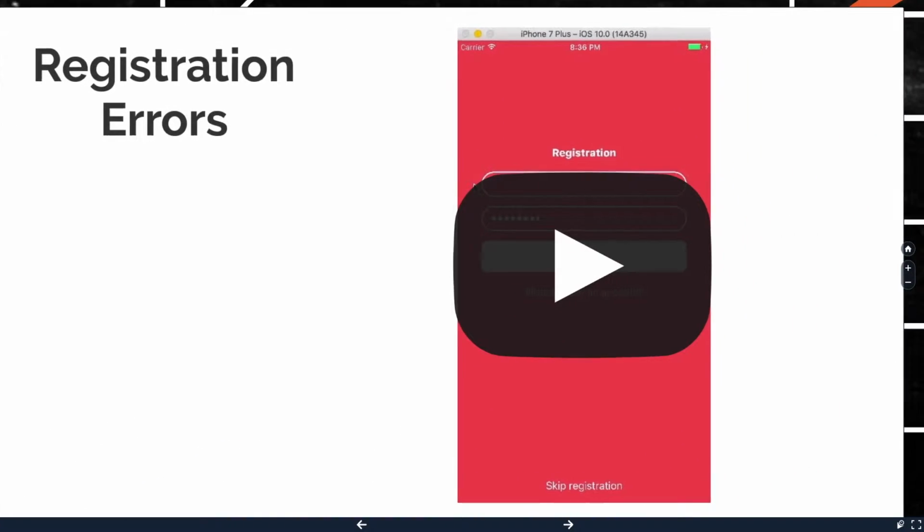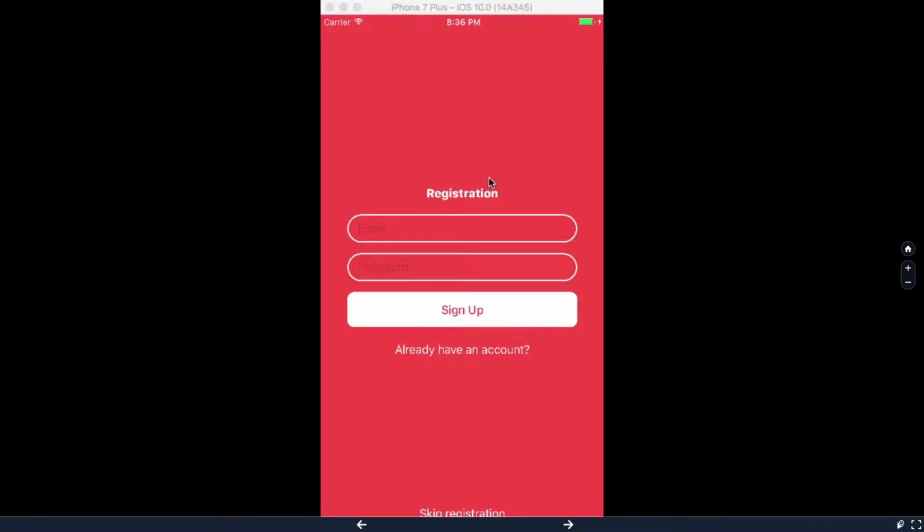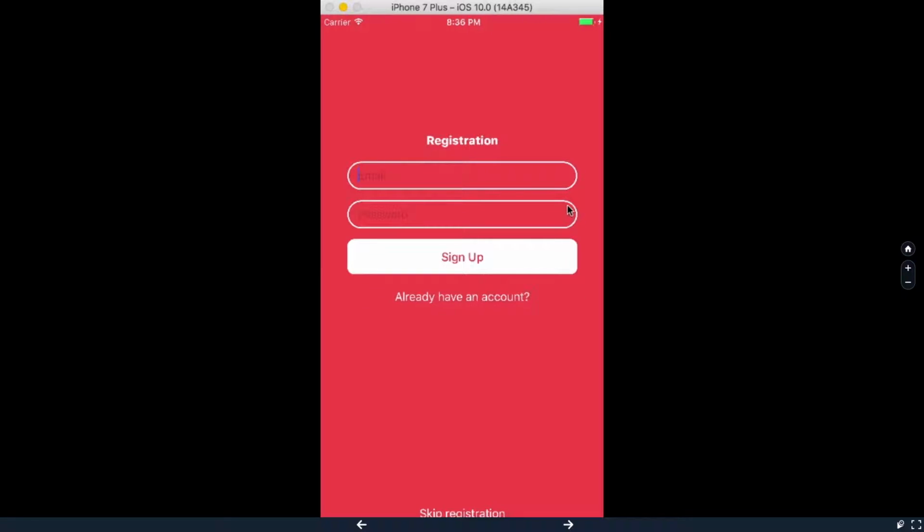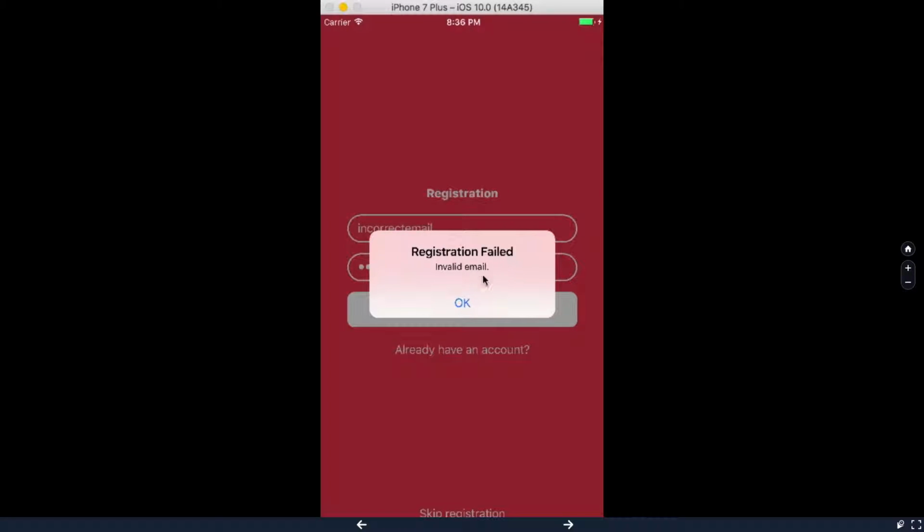In order to make this registration process run more smoothly, data entry errors are processed on the server side and returned to the user for correction. In this case, an email that does not exist in the correct format is picked up by the server and a prompt is sent back to the user in order to encourage a repair of the issue. This check is also performed for password entry during the registration process.